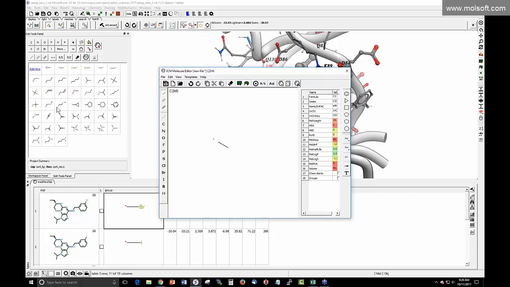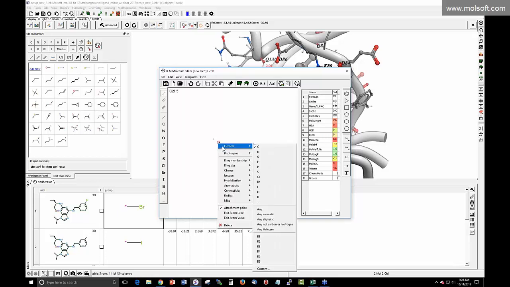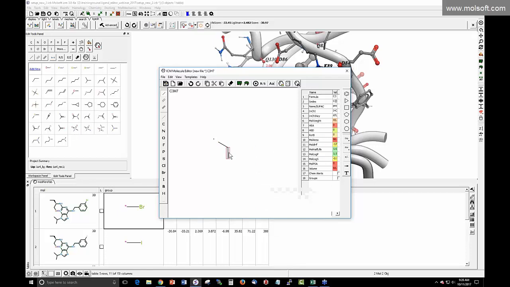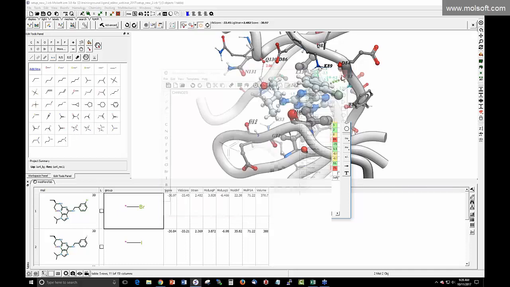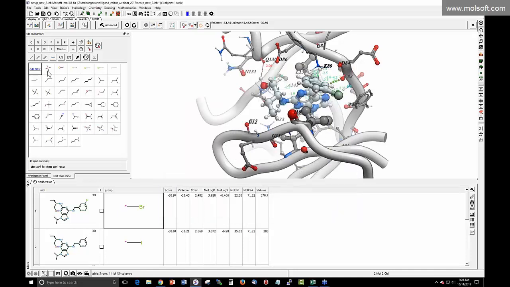It might be hard to see if you go to meeting, but you right click and you say the attachment point on the atom is here, and then you can just add a group. And then close it. It'll ask you to save changes. You go yes, and then you have your new group here that you can try. So you just click on that, and you can use that.